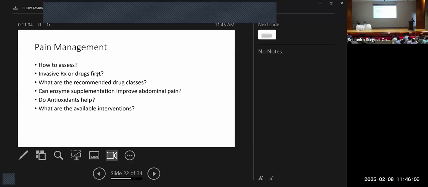Now, there have been lots of trials about this, right? Overall, some trials show that enzyme supplementation also can help, but overall, it is not in a guideline as recommendation, right? So enzyme supplements purely to improve pain is not recommended. You can start them for other reasons, but if someone has no exocrine deficiency at all, but they have pain, there's no point in adding enzyme supplements for pain control, right?